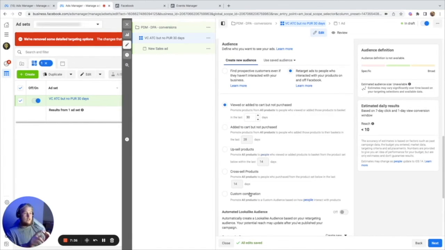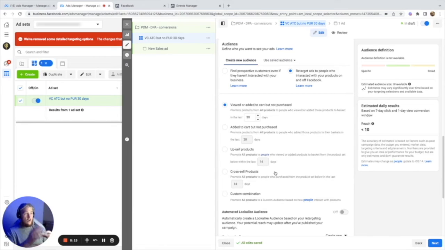There's two other options where you can basically either upsell or cross-sell customers that have been to your store, which is really effective because what I like to do is also implement a cross-sell or upsell of people that have maybe purchased from your store, and then you create a new set based on your new arrivals and you get them to come back and purchase. It's a really good way to retain customers, and you can also do custom combinations. So all of this is worth a play around with.